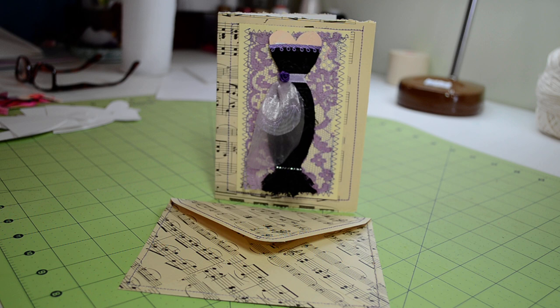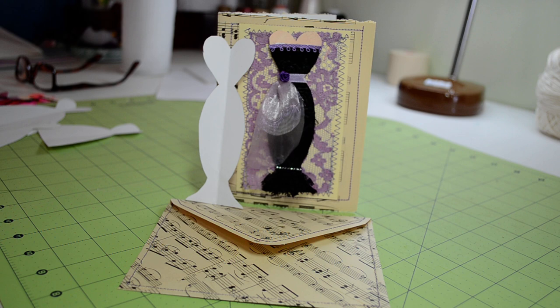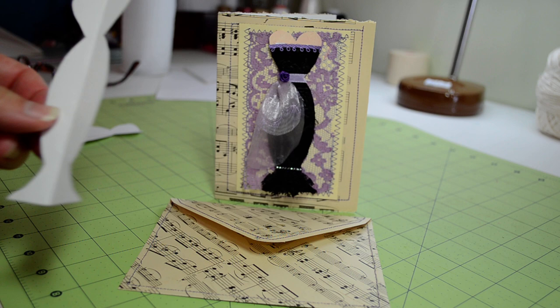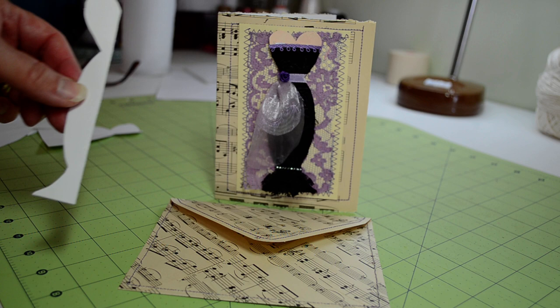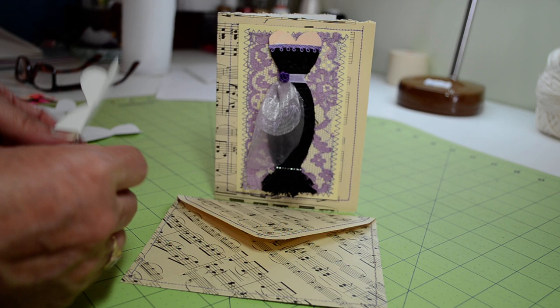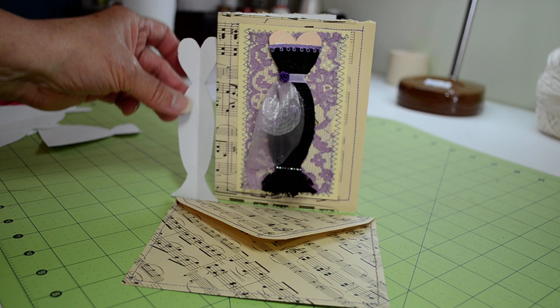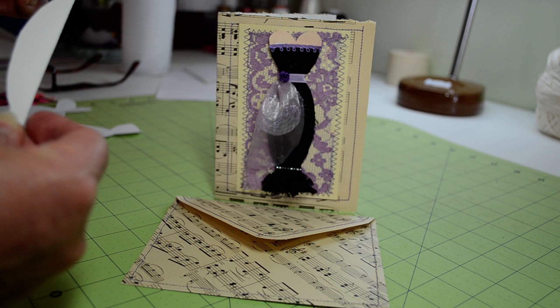I tear apart all kinds of little pieces just to get the little pieces that I want. And so that's all there is to making this card. So the templates — when I make the templates — this is the template for this one. That's what you start with for the dress itself. I just make these out of card stock as well. This one is my template that I use to cut out mine. But when you're going to make your template, draw out half of it on a piece of paper. Then fold your paper in half like this and just draw it out. And then when you cut it, you've got your full form. So it's easy to just put this form on your card stock and trace around it and cut it out. Doing it in half like that when you're creating your template makes everything even — your waist is even, all your cuts are completely even.